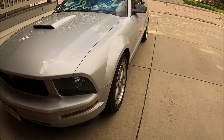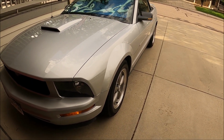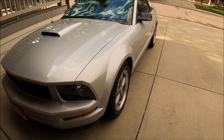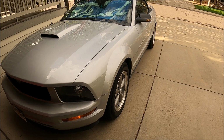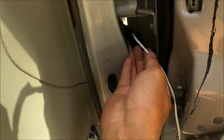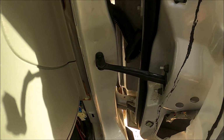Now I'm going to do the other side, which I am not going to film unless there's something interesting to say about it. But I may show how I fish the wire through the grommet and through the connector, so you can see how I did it. I'm gonna try and show this without stepping on the wires.